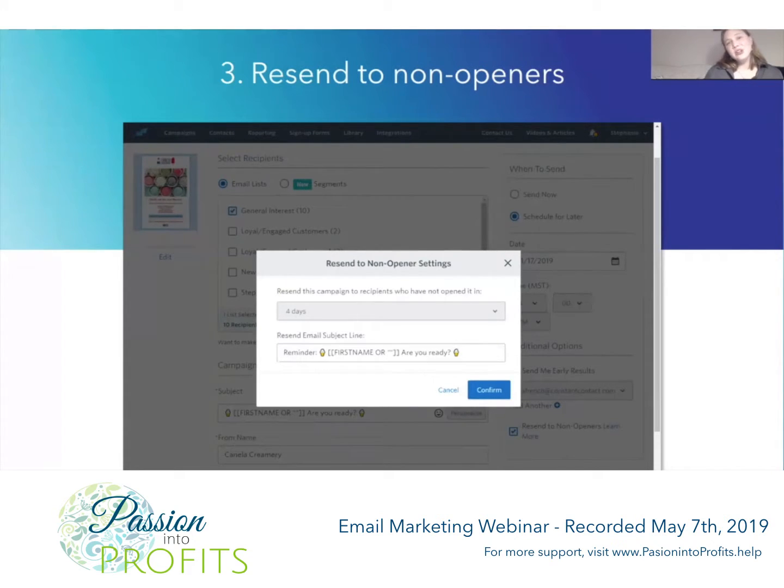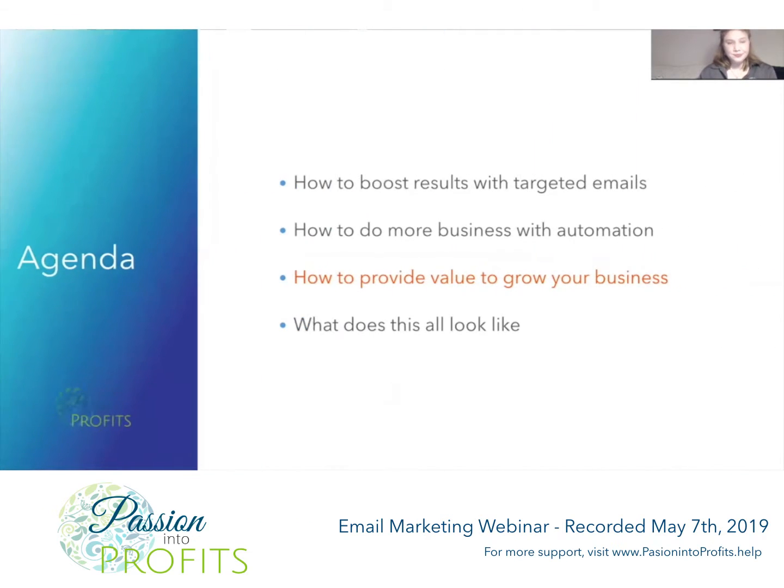Maybe they didn't see your email. Maybe it wasn't quite personalized enough. Or maybe they've been on vacation and they didn't get it and forgot to put up an out of office away message. So you can easily resend to those who didn't open and recapture an audience you may have missed if you didn't have that tool.